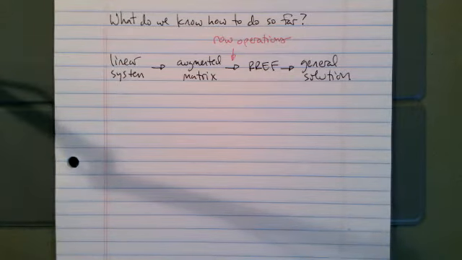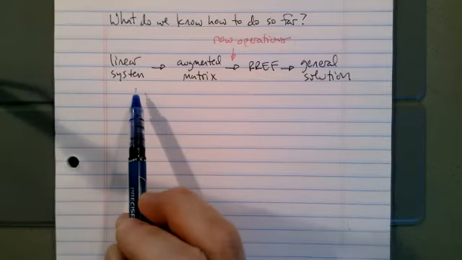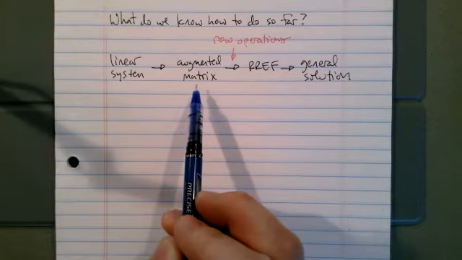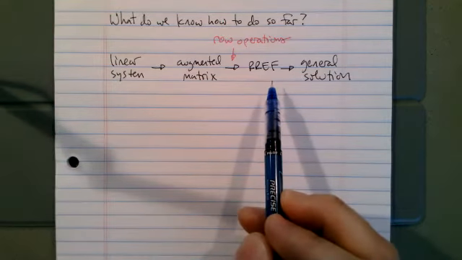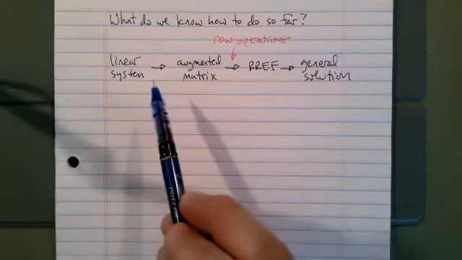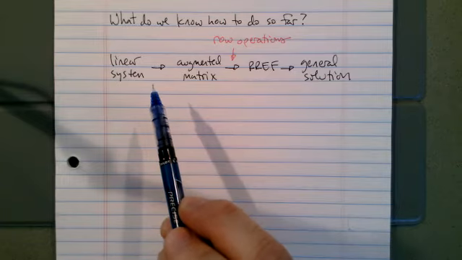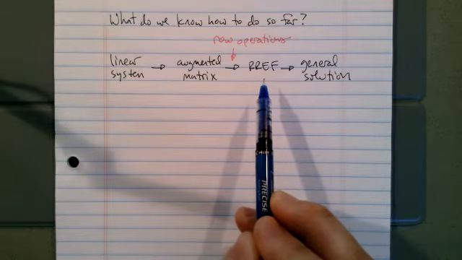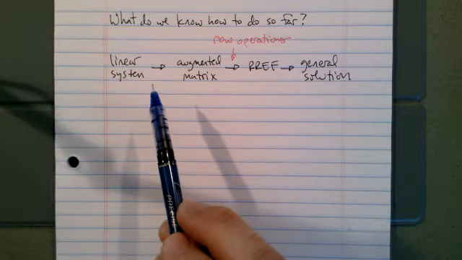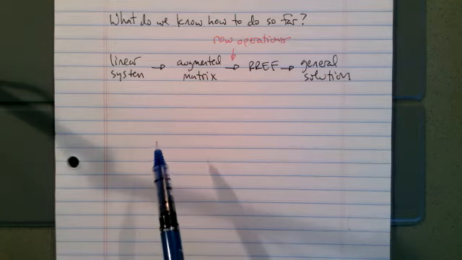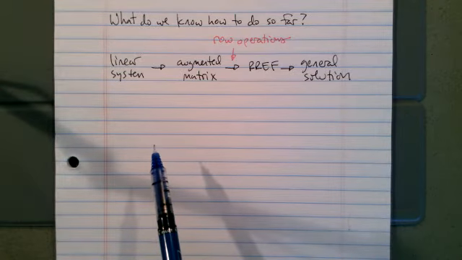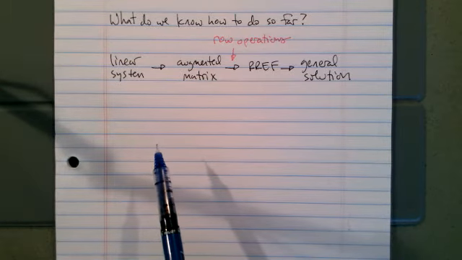If you would recall, last week we looked at what we know so far, and we wanted to be able to start with a linear system, write down the augmented matrix, do row operations to find the reduced row echelon form, and then use the reduced row echelon form to write the general solution to the linear system. Really, the emphasis is going to be on looking at the reduced row echelon form and deciding what that tells us, either about the linear system or relationships inside of a set of vectors that are being expressed as the columns of a matrix.